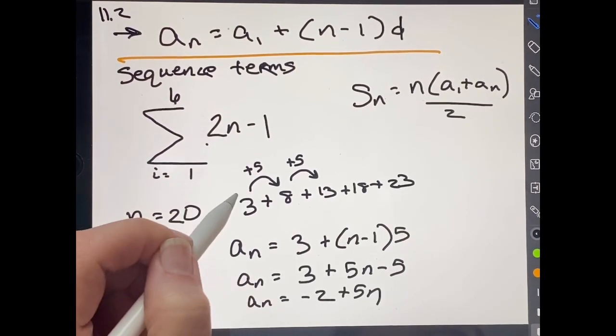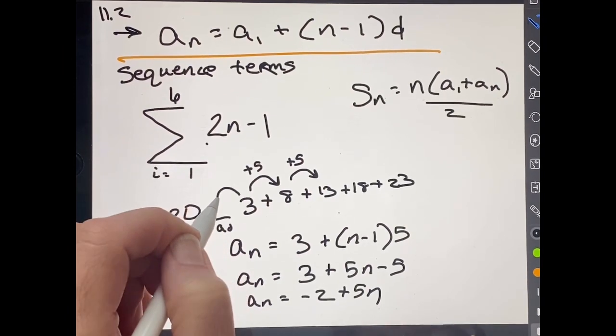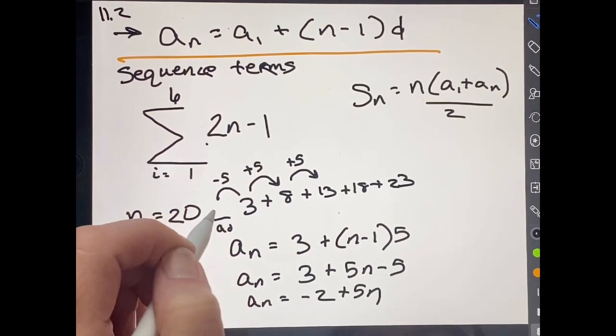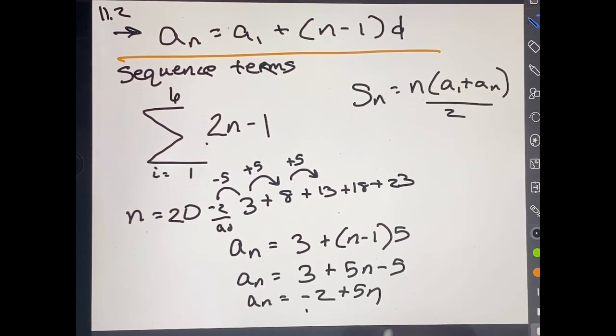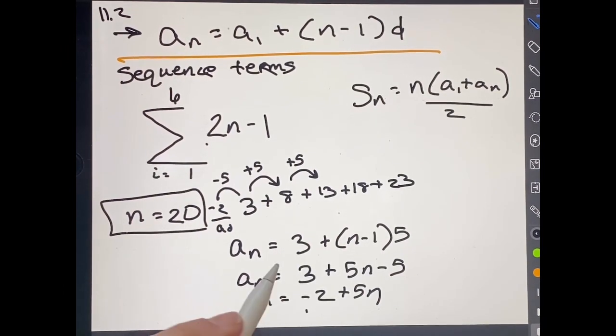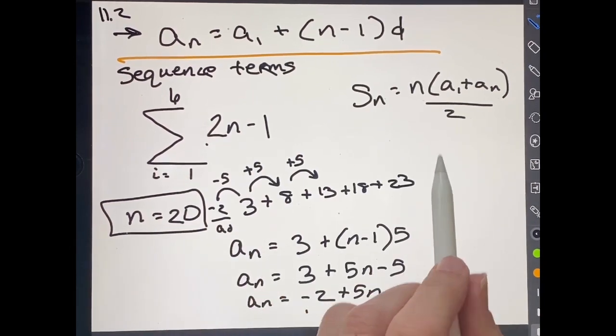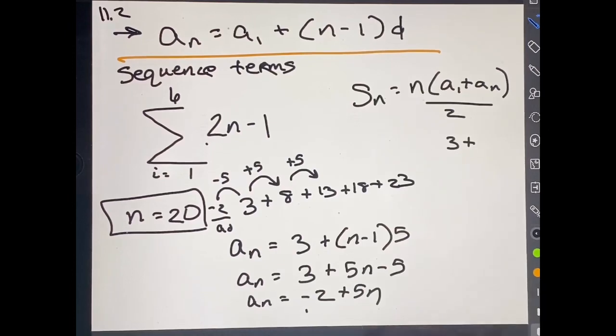So say I went backwards. Remember we talked about that a sub 0. Say I went backwards 5, I would end up with negative 2. So we have that proven there. Okay, so here is my value. Now to sum up all of these, they want me to go to 20 terms. So I know what my first term is. I know my first term here is 3. But what is my last term?